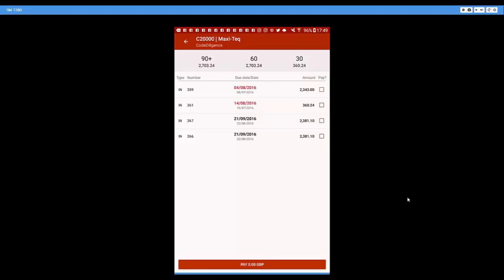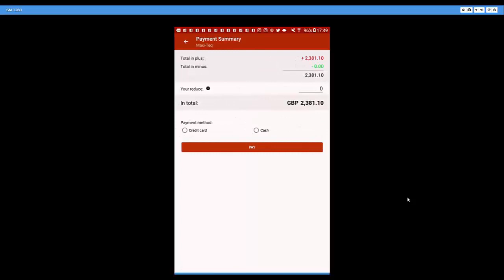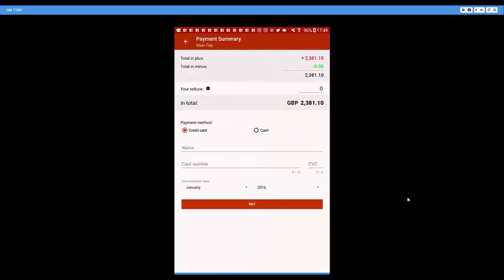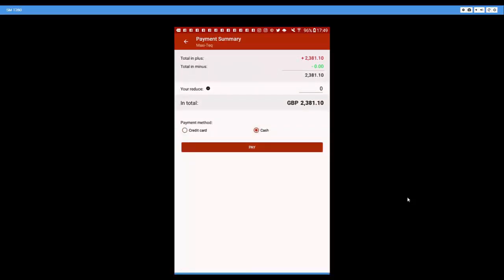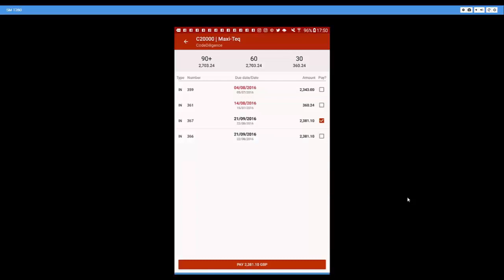So you'll have a view of the outstanding invoices by how many days they're outstanding. We see at the top there 30, 60 and 90 plus days outstanding. So you'll be able to select a particular invoice and pay by cash or credit card in the app. It reconciles transactions back in SAP Business One.